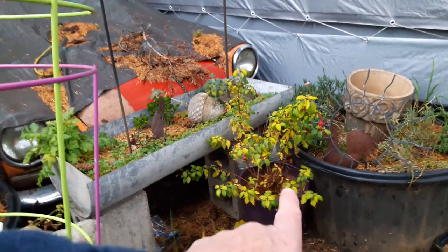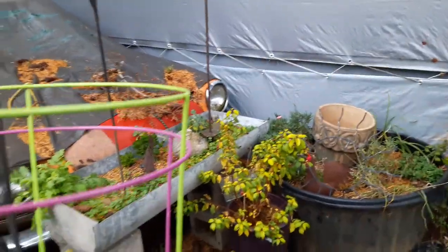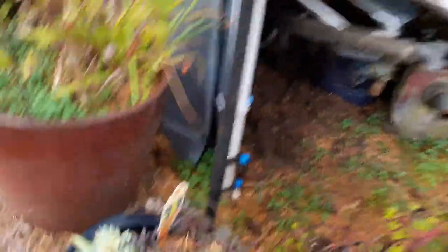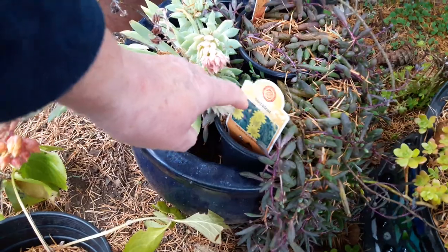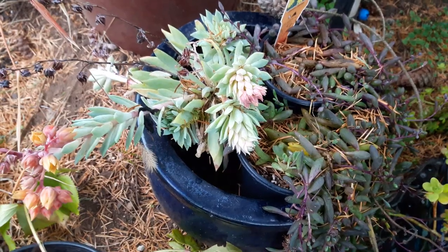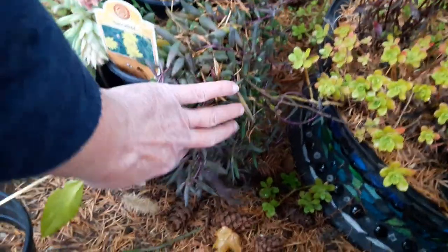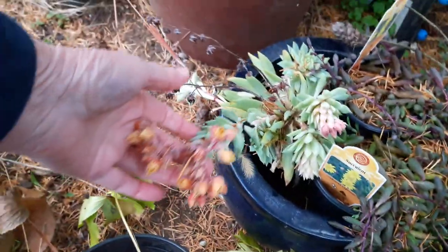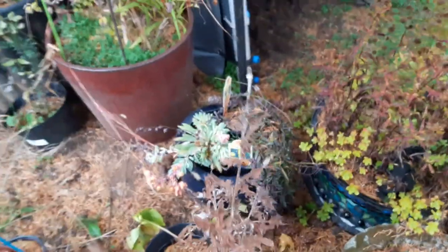That little fuchsia right there I'm taking with me — I love that little fuchsia. I can't remember the name of it, gold something or other. I had to come back here and check on these — I was thinking about these today. This is Athona capensis, and it has a common name that I can't remember, but it's a trailing plant. I should take that in. This one is blooming right now — I wonder if the hummingbirds have found that. That's pretty cool.